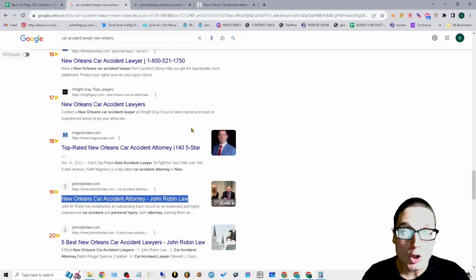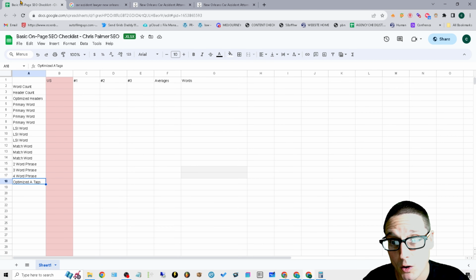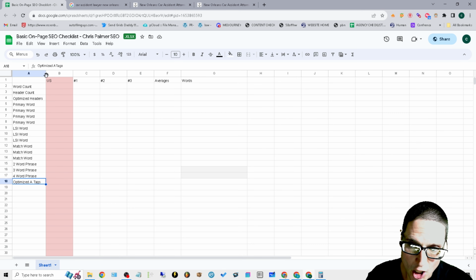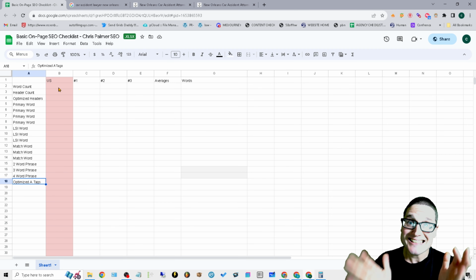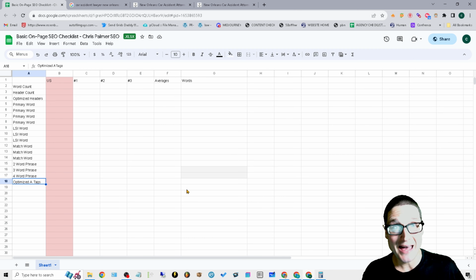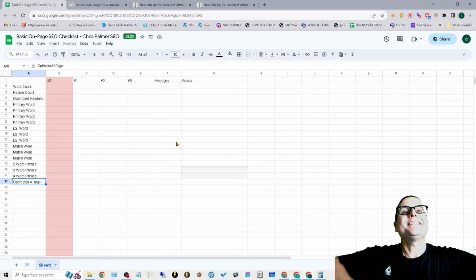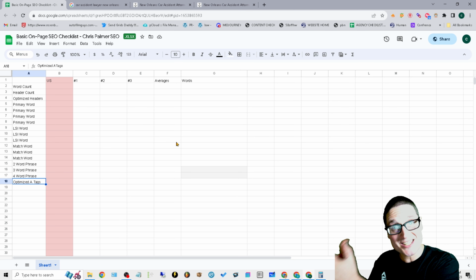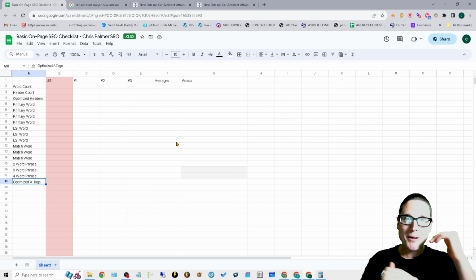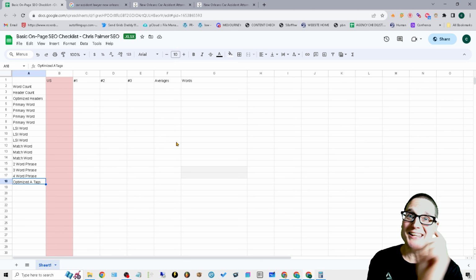What we want to look at in conjunction with this particular checklist is first and foremost the word count. When you take a look at this checklist that you can download at SEO Mastermind, you see US. That means us. That's the site you're working on. Next, you have number 1, number 2, and number 3. That's your leading competitors, the first one, the second one, and the third one. Then you have your averages. This is the average of the numbers of the particular sections, the hot zones that we're going to be looking at. I'm going to walk you through the checklist step by step, and then you can fill out the rest of the sheet for yourself for your SERP, and I'll try to keep this video short.